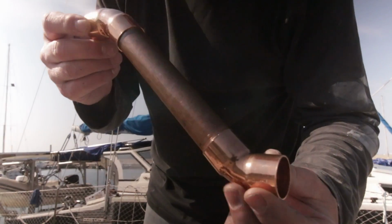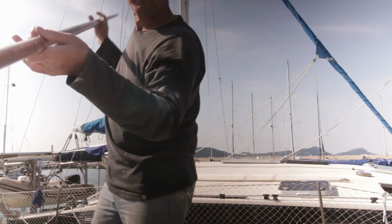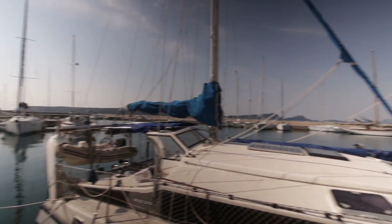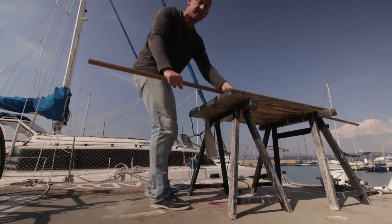So this is going to be the exhaust, copper pipe, 28 millimeters. I bought 3 meter length. By the way, it's beautiful weather. Calm waters, blue sky, boat still floating. Can't wait till we can start sailing.